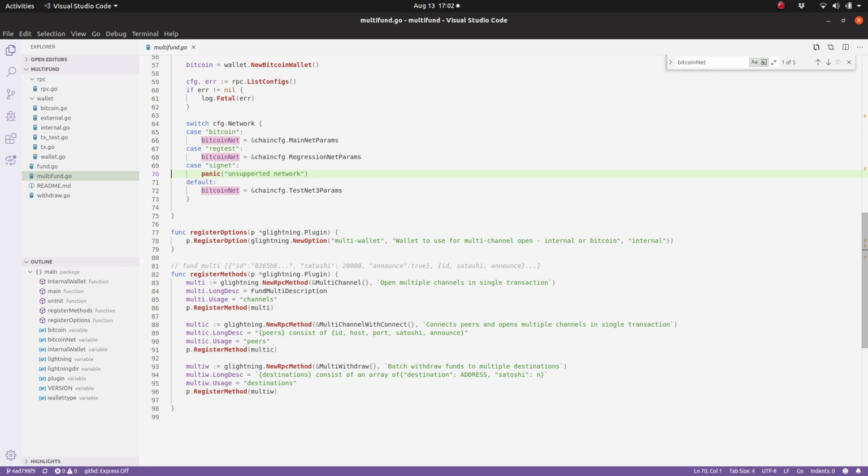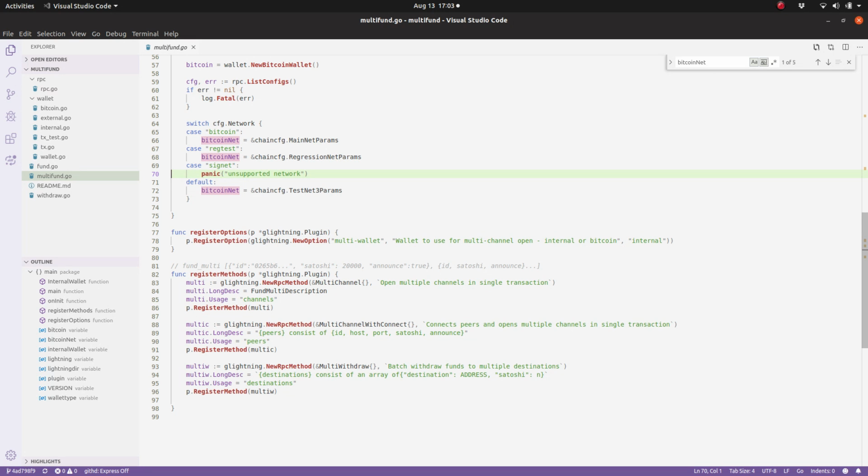We can open multiple channels, and with a single transaction, we can connect to the nodes and open multiple channels. I also added a withdrawal method, which is basically the same process as opening channels, but much simpler. So it just made sense to throw that in there too. There were some requests, open issues on GitHub about it, so I figured I'd throw it in this plugin too. But basically, it's registering the new RPC methods based on some different data types like we talked about before.